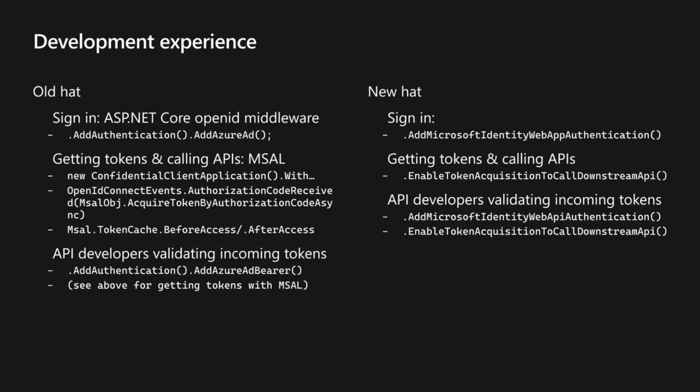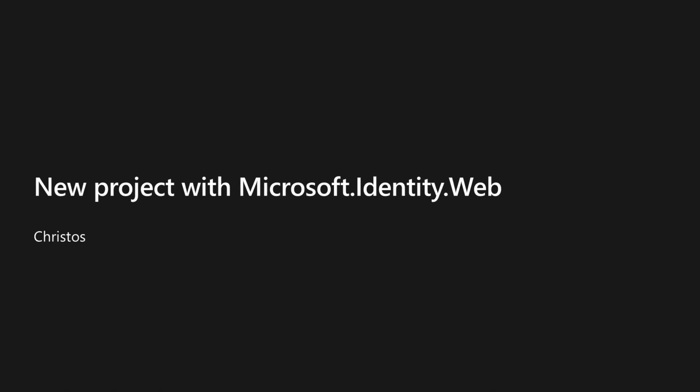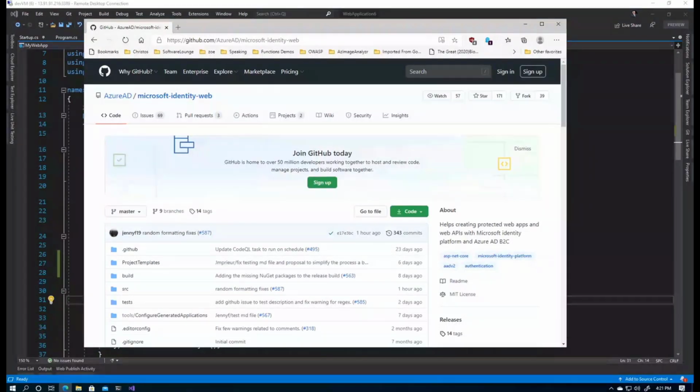So Christos is going to show us what that looks like when building a net new application in .NET today. The library itself is still in preview. It should be coming out into GA relatively soon. And so he's going to step through what it looks like to add this to a new app. So Christos, I'll let you take it away. Exactly. Thank you for the intro.